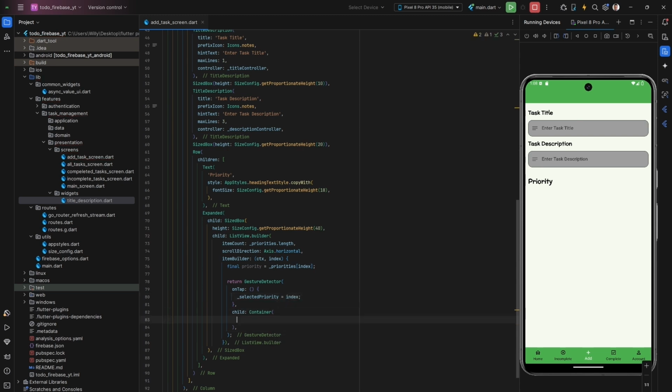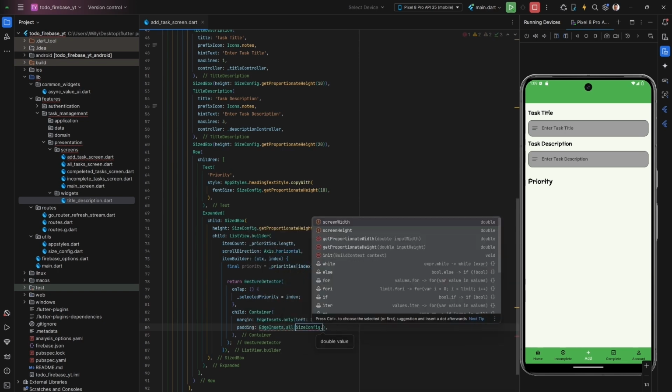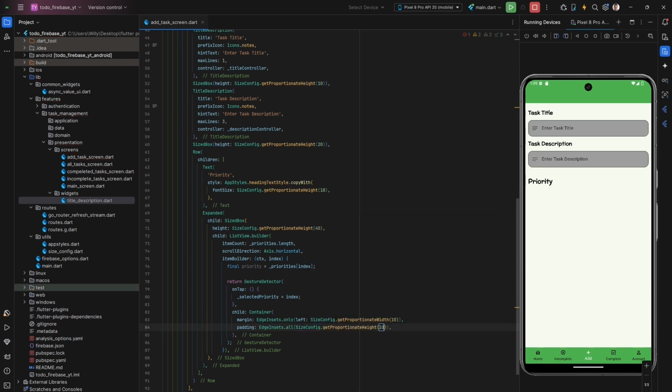Alright, so the container has a margin. We're going to set a margin. So margin is edge insets dot only. We're going to set the left margin, size config dot get proportionate width, and a padding of edge insets dot all, size config dot get proportionate height of 10.